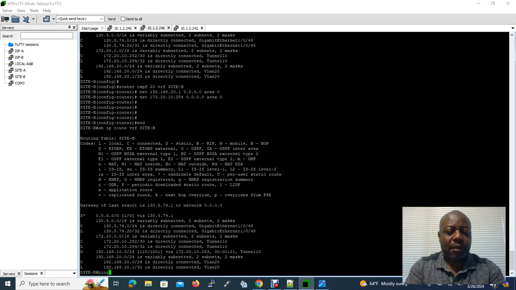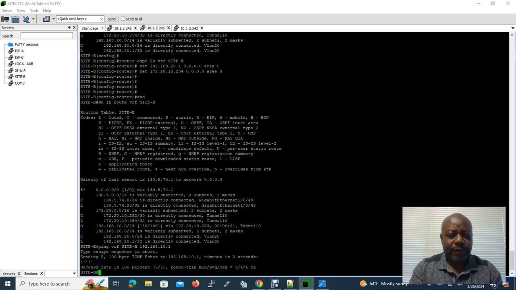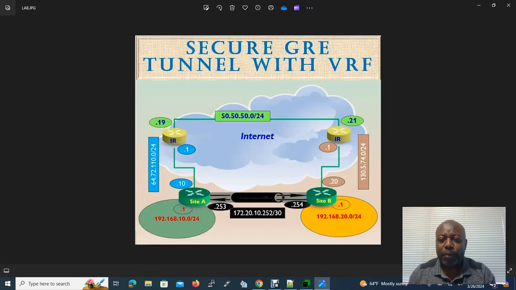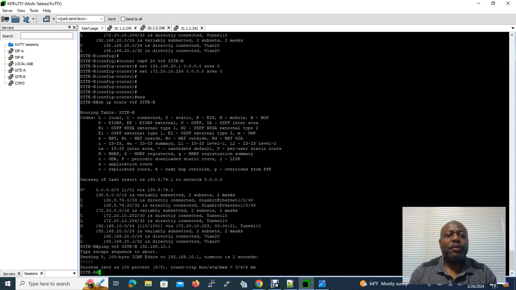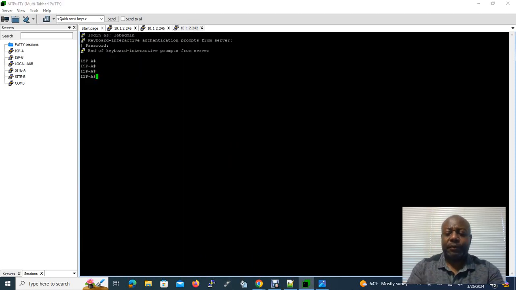Let us ping VRF site B 192.168.10.1. You see, we have a result, which means from site B, we can see 192.168.10.0. But can we see it from the internet? Let's go and verify. So this is the internet router here.